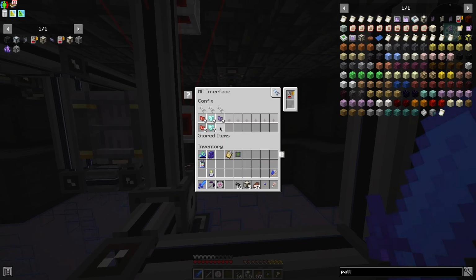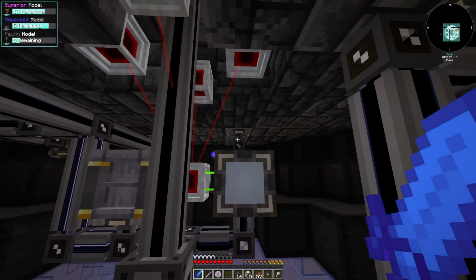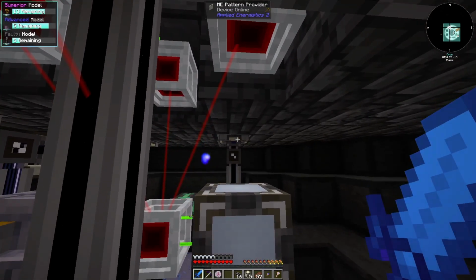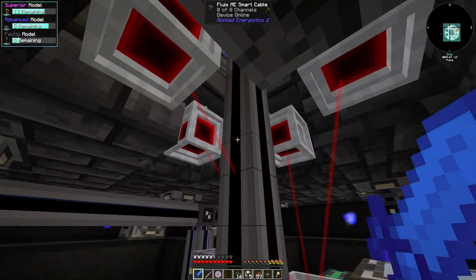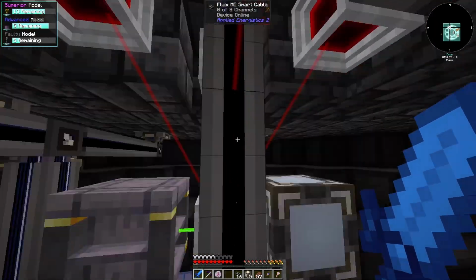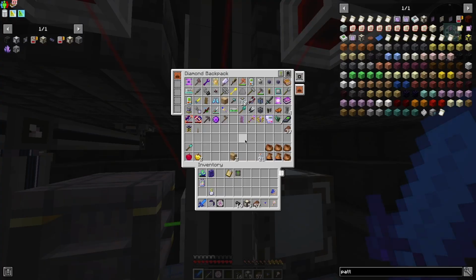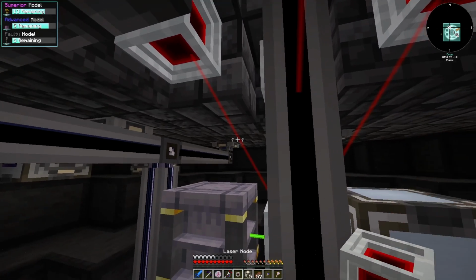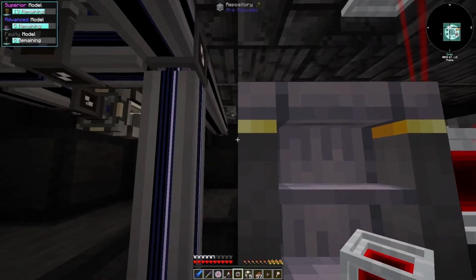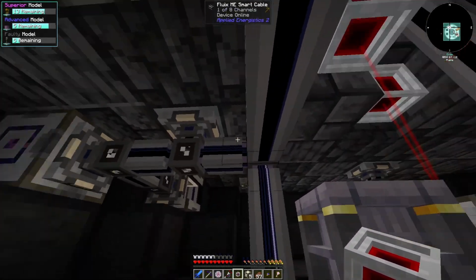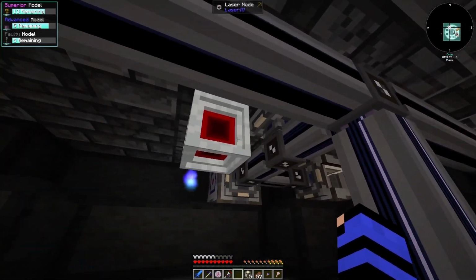Yeah, because you can see the refined obsidian popping in there for like 1 second. I mean, I guess I just have to have another node. I mean, it's not ideal, like, in the slightest.